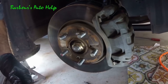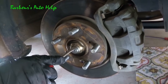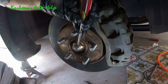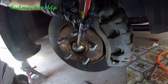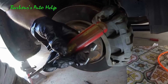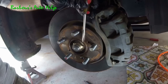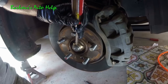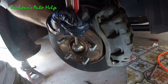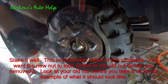Now we've got to tighten down our axle nut. I've got a pry bar put through my lug studs to prevent the axle from rotating while I tighten down the nut, with the bottom sitting on the floor to keep it stationary. You can also put the tire back on, lower the vehicle, and put the weight of the vehicle on the tire with the vehicle in park, then tighten it without the hub cap on. You do want to torque this down to manufacturer specification — you'll need your manual for that spec. Now we've got to stake our axle nut down — take the little lip of the nut and stake it down into the channel on the axle shaft to keep it from backing off. Please use a chisel for this, not a screwdriver — you can break the end and it can shatter and hit you.